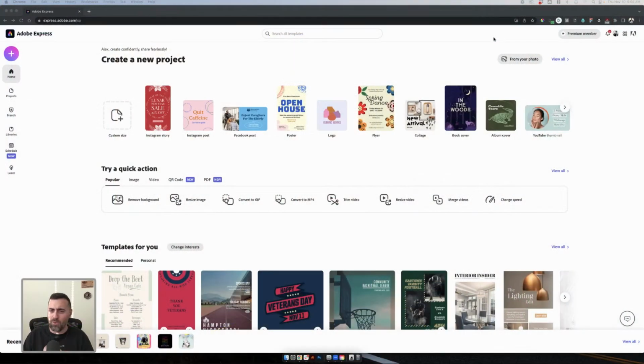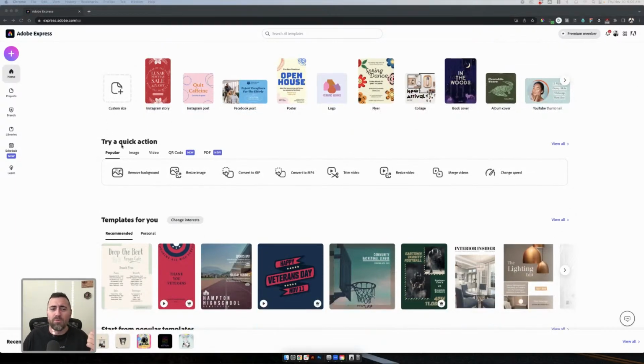So if you don't know what Express is, Adobe Express is kind of your streamlined do-it-all platform for getting content out the door. So you can do quick little edits to your projects. If you look at this quick tray down here, you can remove backgrounds from your photos. I showed you before on some of the Lord of the Rings assets, removing and touching up stuff. We'll probably try a little bit of remove background today. Resize image, convert to GIF, all these things.